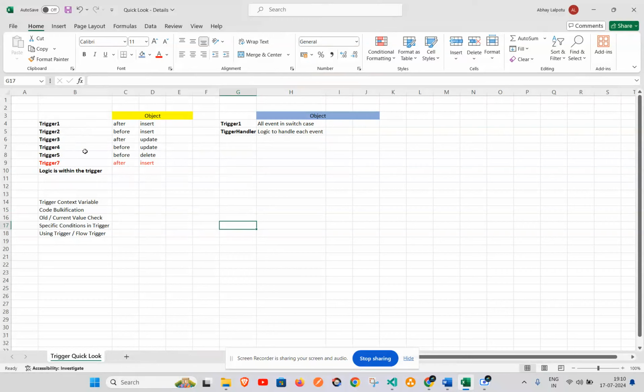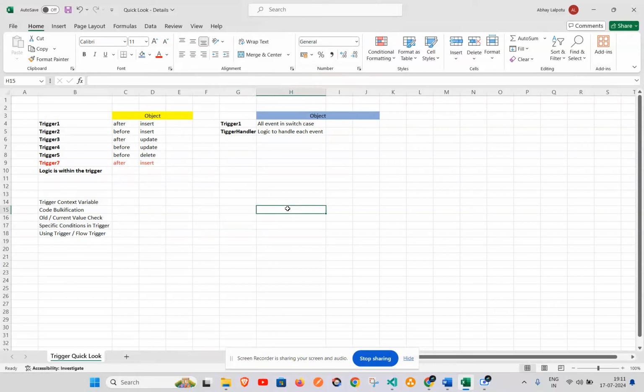Whereas compared to this, if you have only one trigger which is controlling all the events, you just need to skip this trigger. If you skip this, every logic, everything will get skipped. That is the one advantage, right? So with the help of custom metadata, even in production, you can just configure that setting, and accordingly your trigger will be bypassed while you are doing the data load. So it depends how you want to bypass.